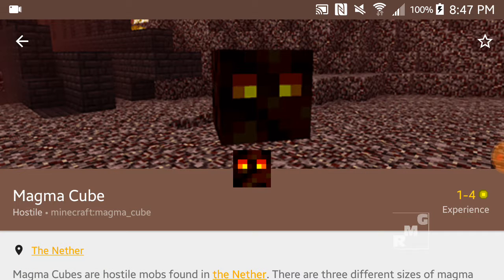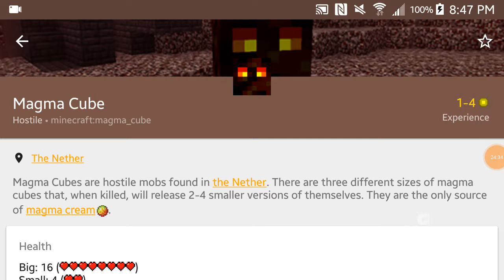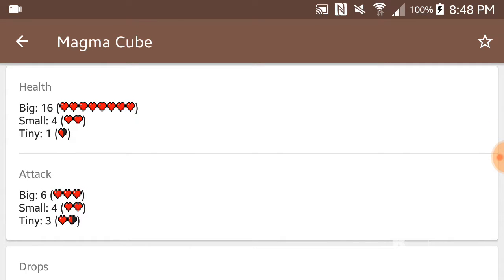Next up we have the Magma Cube, which is a hostile mob. Magma Cubes are hostile mobs found in the Nether. They come in 3 different sizes and, when killed, will release 2 to 4 smaller versions of themselves. They are the only source of magma cream. Health: big 16, small 4, tiny 1.